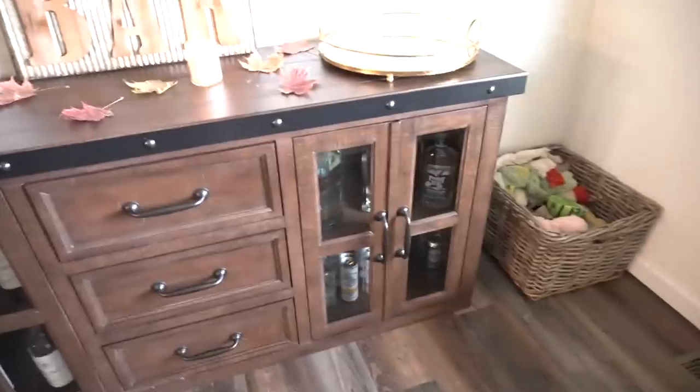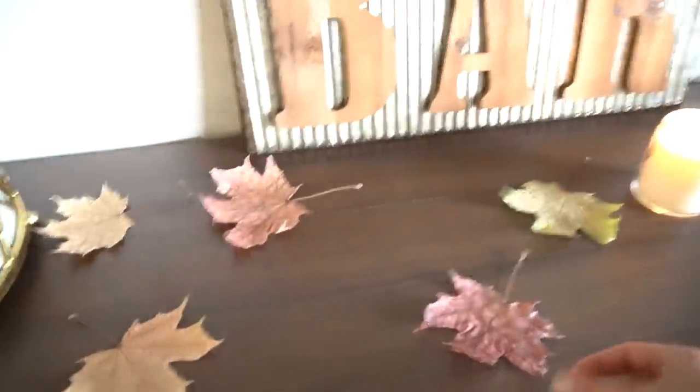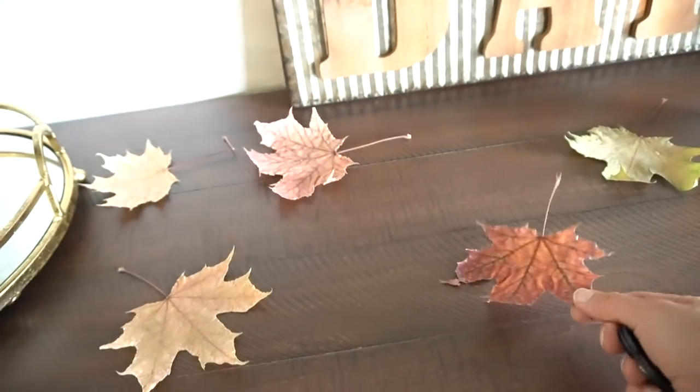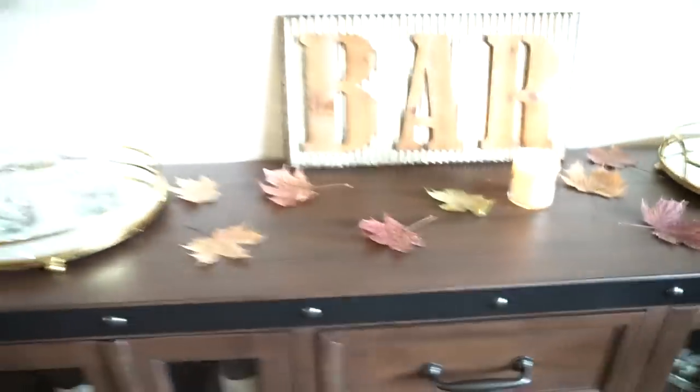So update on the bar. I just put alcohol on it, in it. I put some fall things. These are actually leaves that I found out in nature. I dried them and saved them, so there's that.